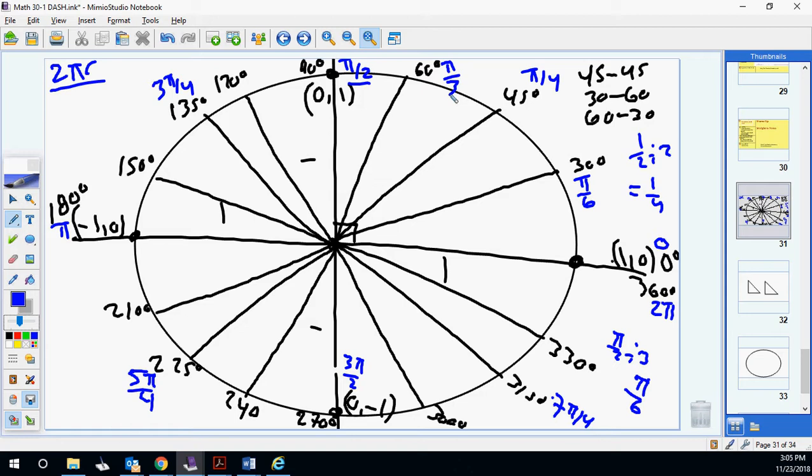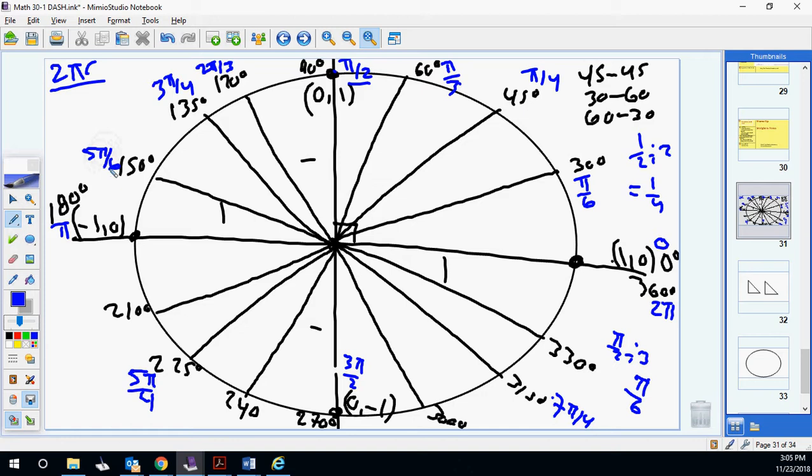And so now watch this. I'm going to count the first section for you. 1 pi over 6, 2 pi over 6, 3 pi over 6, the 90. Count by 30s, right? 30, 60, 90. 1 pi over 6, 2 pi over 6, 3 pi over 6. 3 pi over 6 is pi over 2. So then the 120 is going to be 4 pi over 6. But what does 4 pi over 6 simplify to? 2 pi over 3. And then I have 5 pi over 6. That doesn't simplify, so we leave it like that.